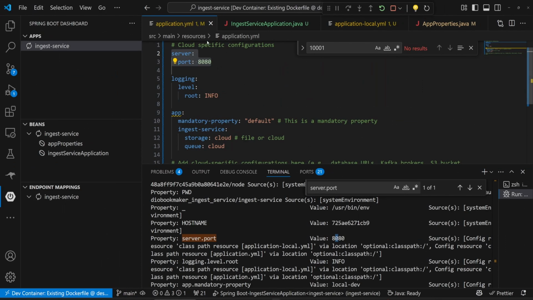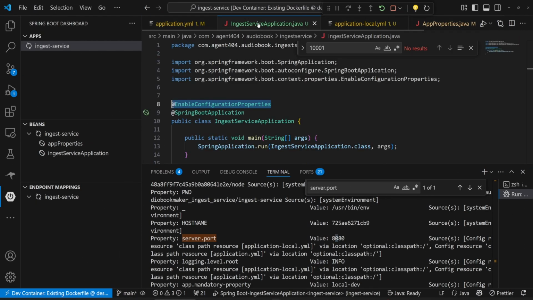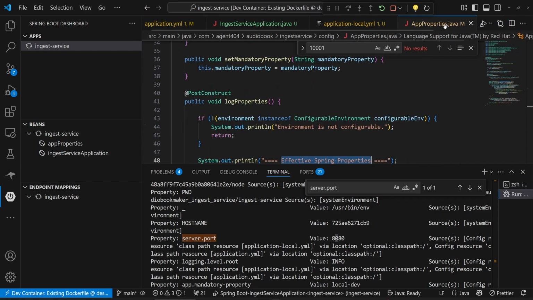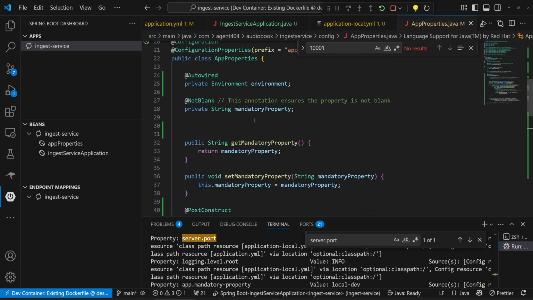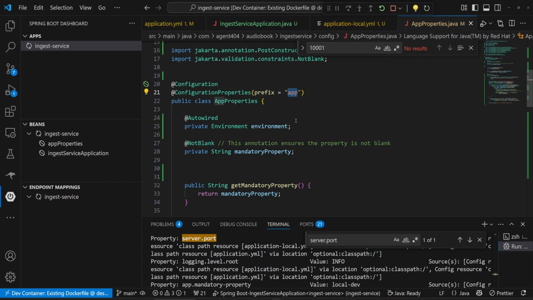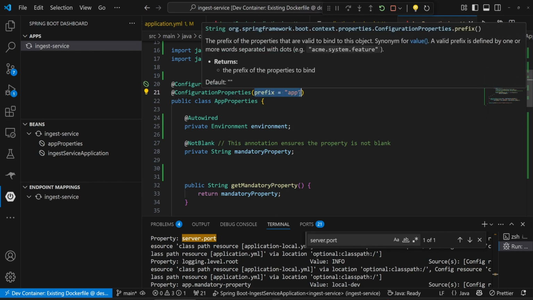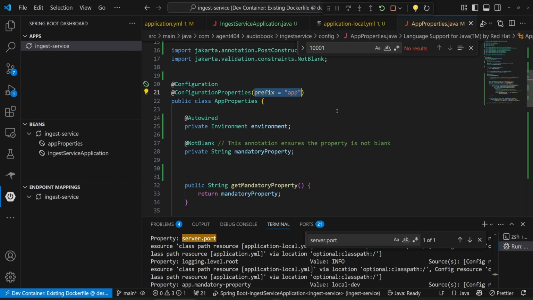Oh, I know why it's not overriding this. It's because if you check the code, it's only looking for field with app. I wonder if I delete this, will it just load up everything? Let's try that. Let's just comment this out. Let's stop it.